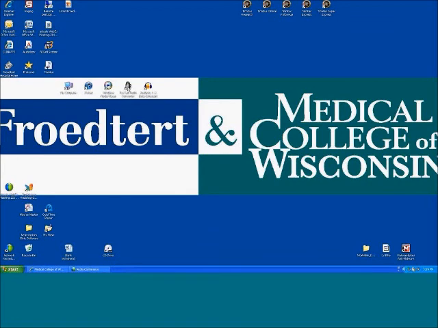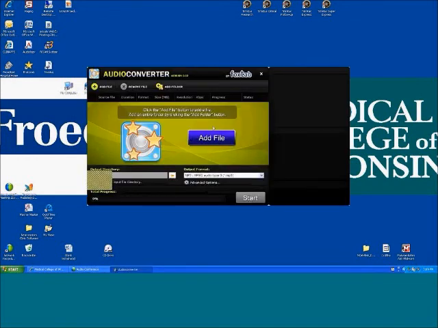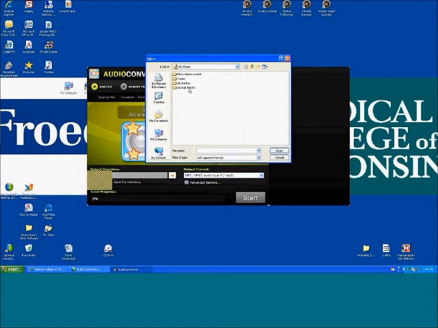So now that you have that track of music on your computer and you've downloaded Foxtab Audio Converter on your desktop, you're going to open that software. You can add a file by either clicking on this large purple button that says Add File, or in the upper left-hand corner, you'll see the Add File button as well. So I'm just going to click on this. Now this actually popped right up to My Music. If yours doesn't, you can go to My Documents, click on My Music. The songs that I downloaded earlier or ripped from using Windows Media Player is under my Various Artists tab. It's called Feng Shui.